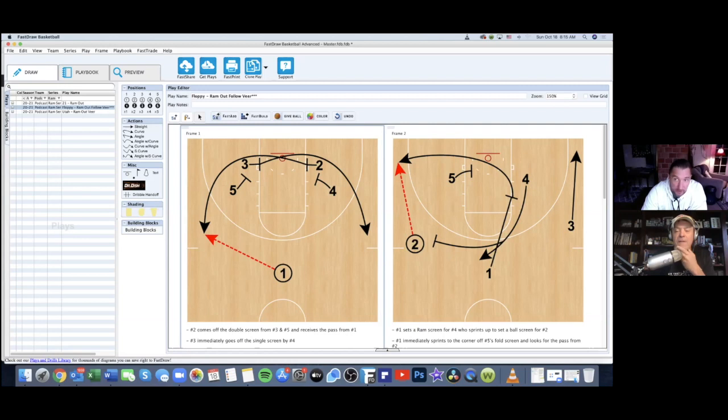Okay. Same thing. Number four is now sprinting up to set a ball screen. Now in frame two here, this one's a little bit different. Number one, instead of coming off the action that we did before with the pin down on the weak side, he's now going to come back to the strong side off five's screen. So we might have that for a shot, and that could be something different to throw at the defense.